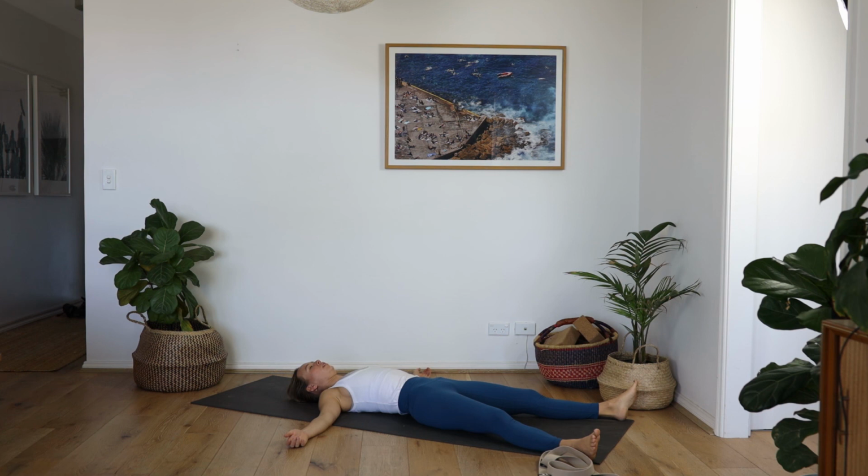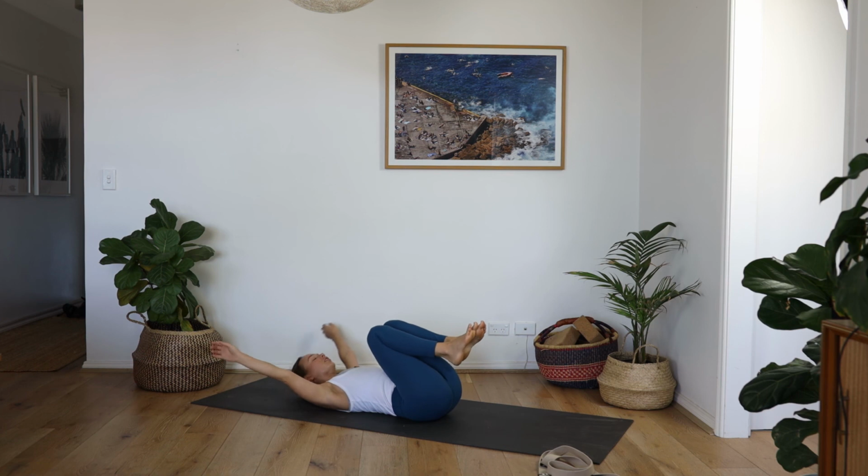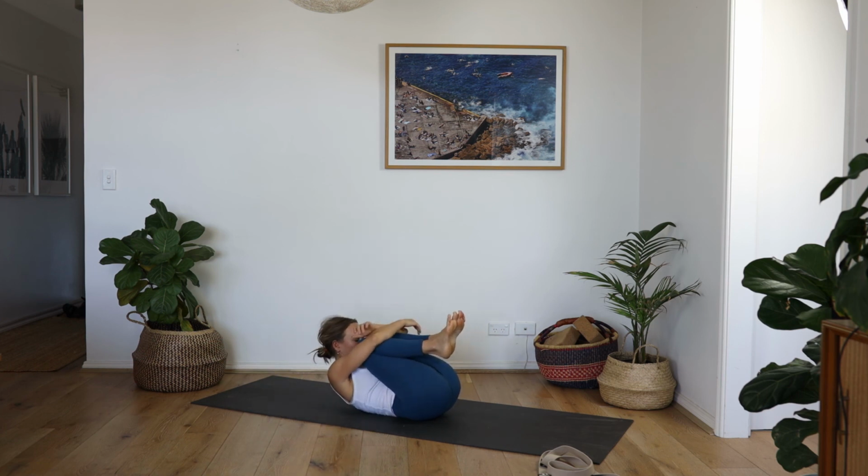Continue to linger for as long as you possibly can. You can just start to naturally deepen the breath. Noticing the expansion and the contraction. And then reach your arms above your head. Take a big stretch. Draw your knees into your chest. Give yourself a hug to a little ball.